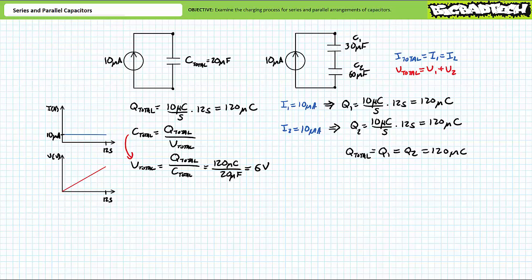Think of this series relationship as two billiards tables, each with 120 microcoulombs of balls available to knock each other around. If you ever ran out of balls or room for balls on one table, the whole system ceases to function. One ball must knock another ball off the table onto the second table, which in turn knocks another ball off the second table, and so on. In summary, you gotta have room and you gotta have balls.